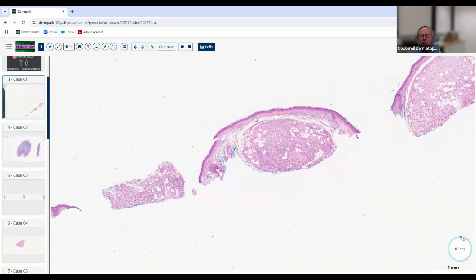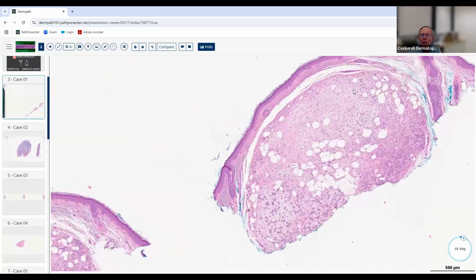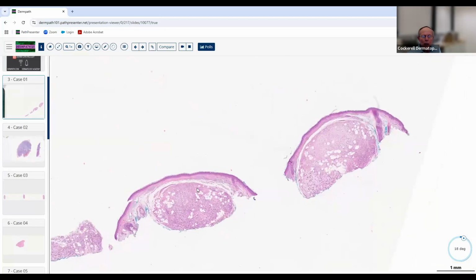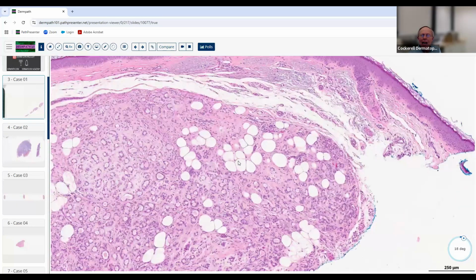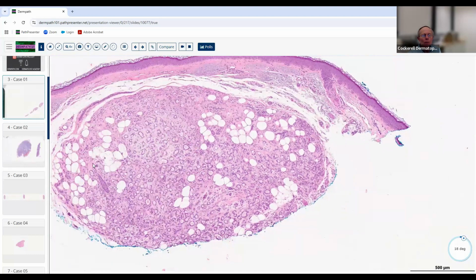It's very, very small. It's well circumscribed. It's got all those features that we've talked about many times before. On this side, you see another area of the same lesion over here. And at low power, it's kind of hard to say whether it's epithelial or non-epithelial. It's got this interesting little finding here, which we see a lot of times in things like nevi. Sometimes you just do shave biopsies or punch biopsies, maybe for an inflammatory process, and you'll see what looks like fat way up high in the lesion. And it's been a puzzle to dermatopathologists for many years as to why that happens and even what it is.